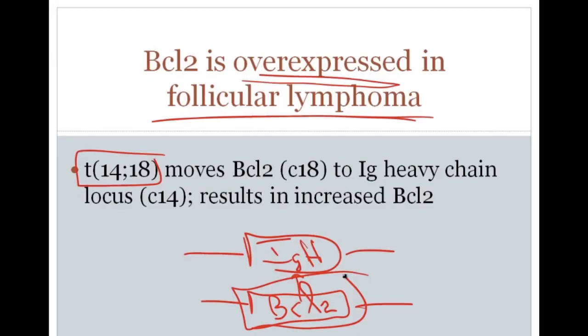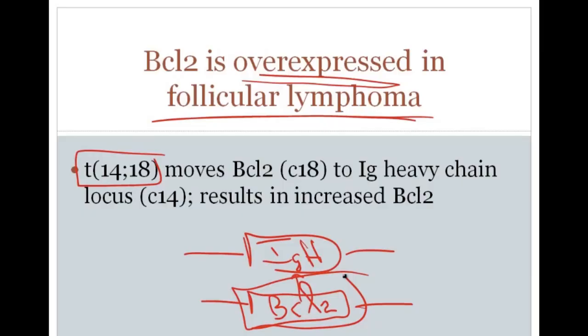Now, why do you want that? Because remember what's happening in the follicle. In the follicle, the B cells are undergoing somatic hypermutation. What's somatic hypermutation? That's a random generation of mutations within the B cell so that you can increase the antigen diversity of the antibodies being produced by the B cell. So somatic hypermutation is a desired occurrence within the lymph node, but if the mutations fail, you want those cells to die. That's the mechanism by which cells die. So we could state it otherwise.